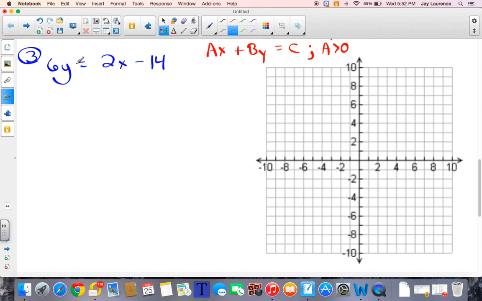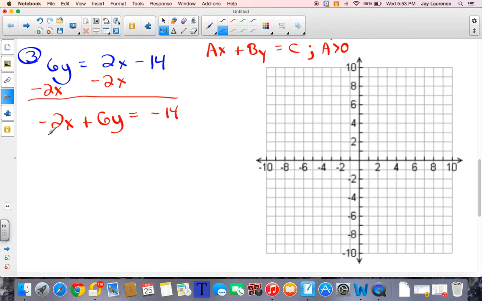All right. Well, I need the x and y on the same side of the equal sign. So I'm going to take away 2x so that my x and y term will be on the left-hand side. Doesn't matter if they're both on the left-hand side or both on the right-hand side, but they need to be on the same side. And the negative 14, in this case the c term, has to be by itself. And that's not actually c, because if you notice, a is not positive. To rectify that, I will divide by negative 1. And so when I do that, I'm going to get 2x minus 6y, and that's going to equal 14.